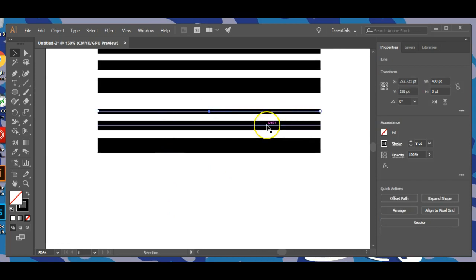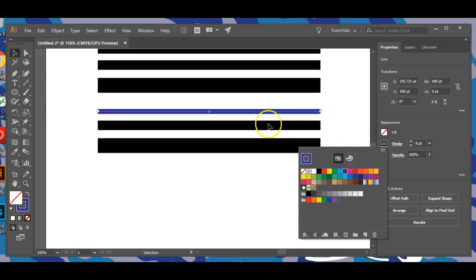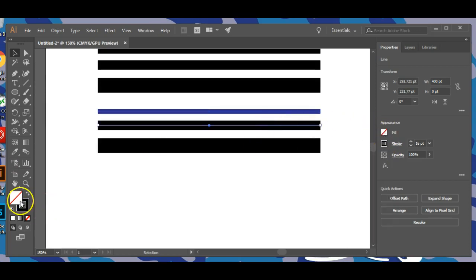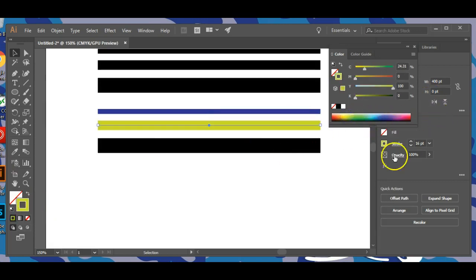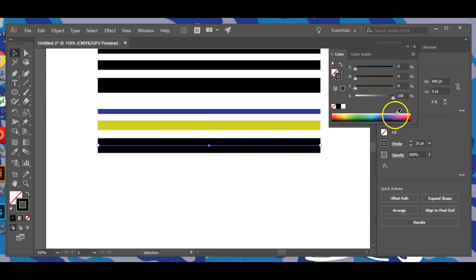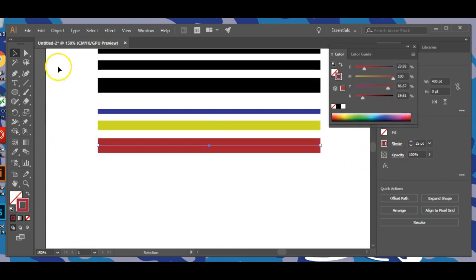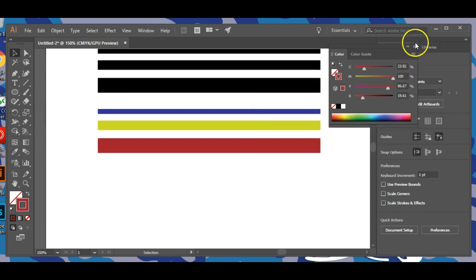So again, you can select these lines, and notice that in the appearance dialog box and also at the bottom of your toolbar, you have no color in the fill. It's a red slash, and that means no color. A stroke or a line does not have a fill color. The only way to change its color is to change the color in the stroke option panel. So you can click on the stroke and change the stroke color here to whatever color you want. So now I've got three lines, all different colors.